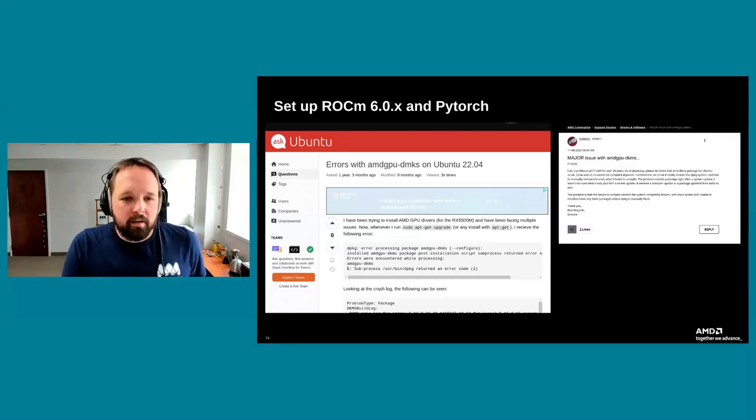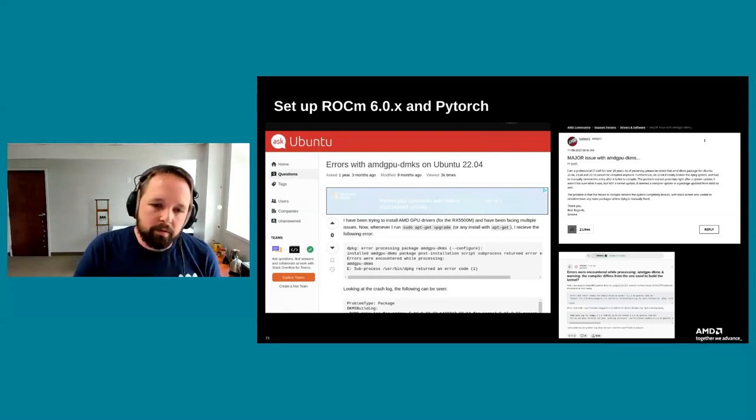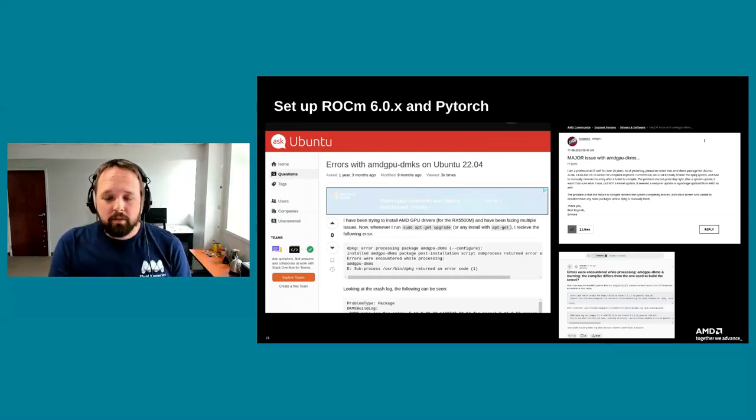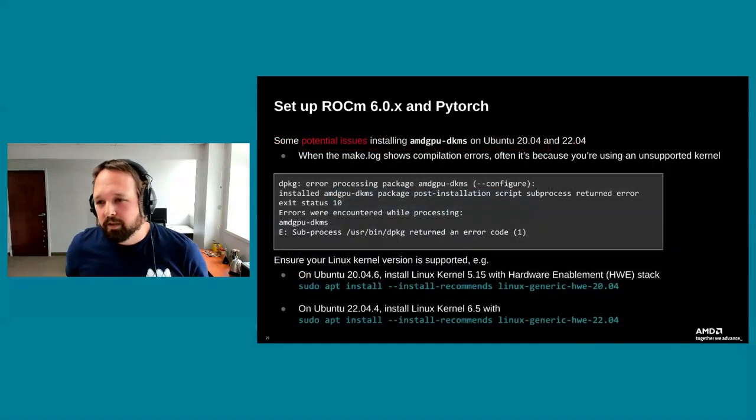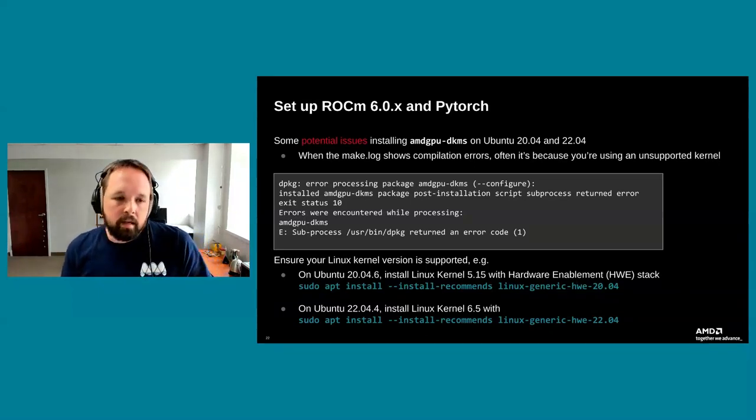There's another spot here on the AMD forums where this has occurred. Another one, there's a compiler mismatch between the kernel and the AMD GPU DKMS driver build. All of this points to, in every single case, folks just did not make sure that their Linux kernel was actually supported. Even right now, if you were to download Ubuntu 22.04 from Ubuntu's site, the Linux kernel that comes with it is not the Linux hardware enablement stack, which would put the Linux kernel in this sort of unsupported state for ROCm specifically.